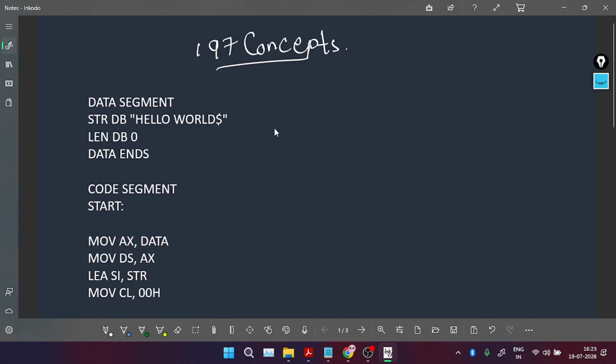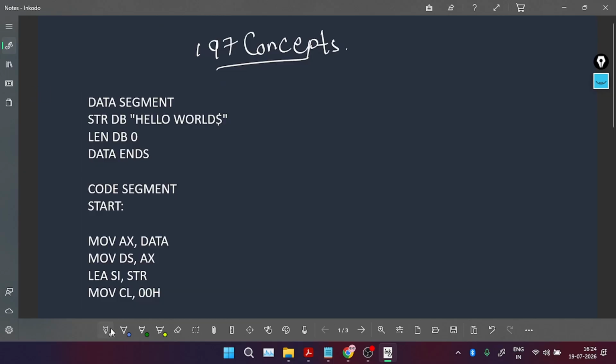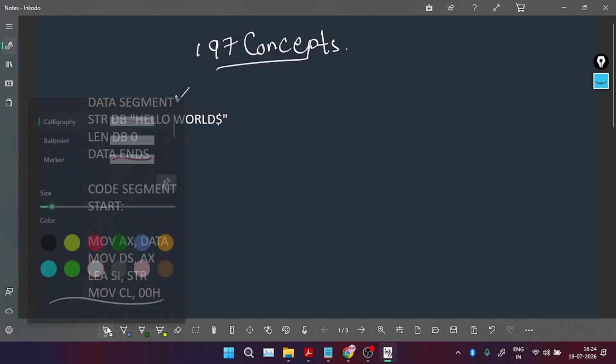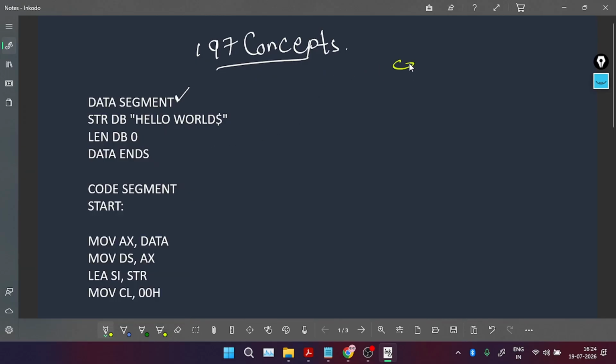Right. So now, as you can see, I have initialized the data segment, and the string whose length I am going to find is hello world.